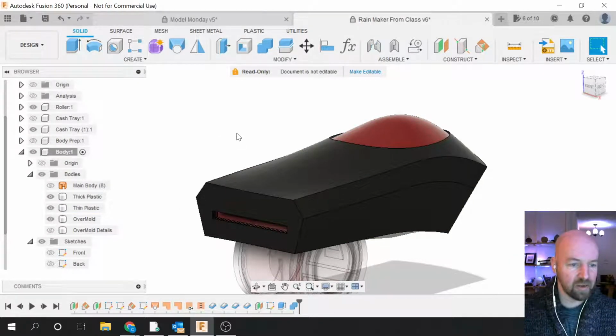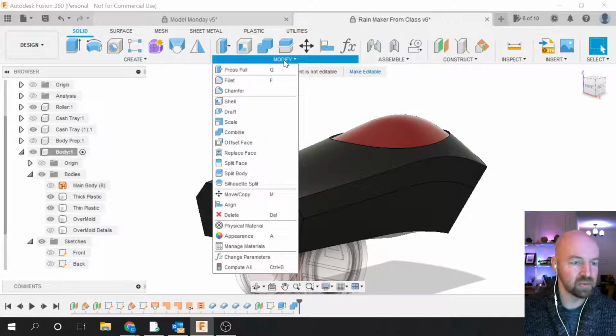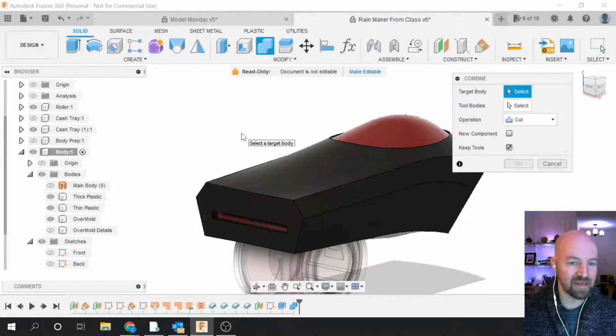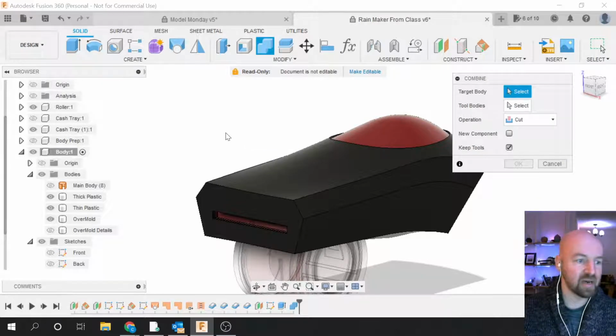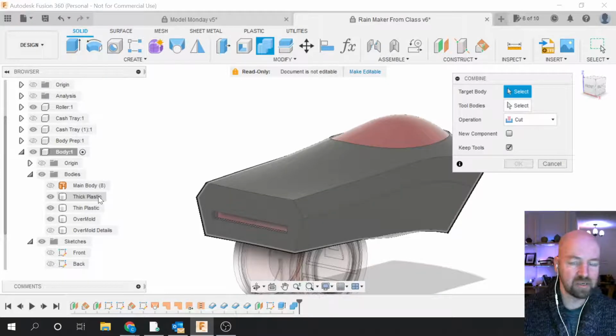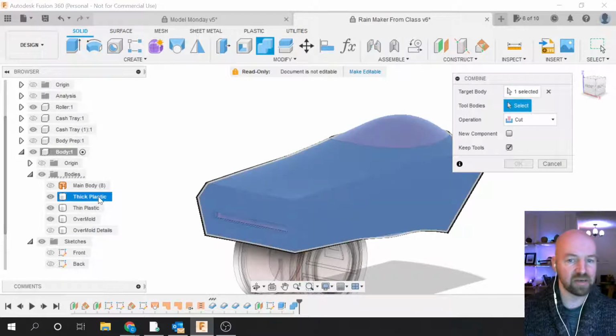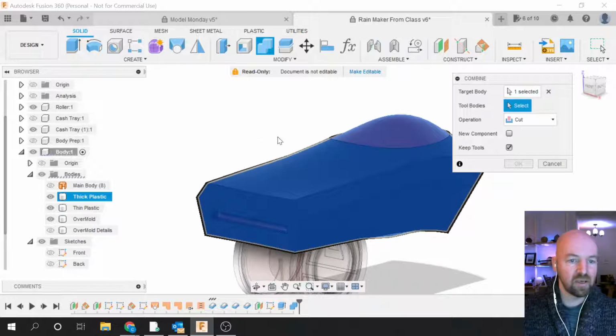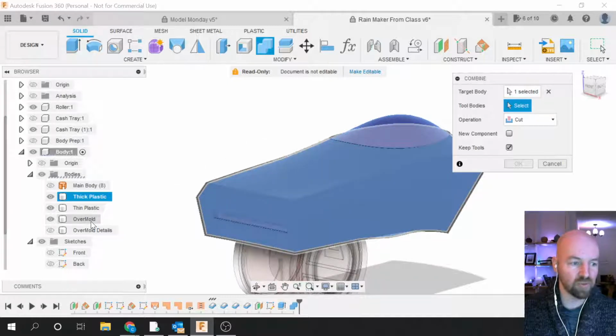So now we're going to do that again. From the Modify menu, I'm going to grab the Combine option again. This time, we're going to take our thick plastic as our target body, and what we're going to cut away from that thick plastic is our overmold.